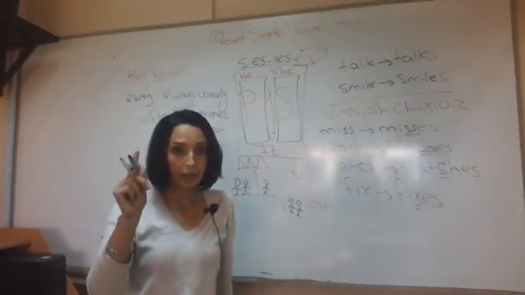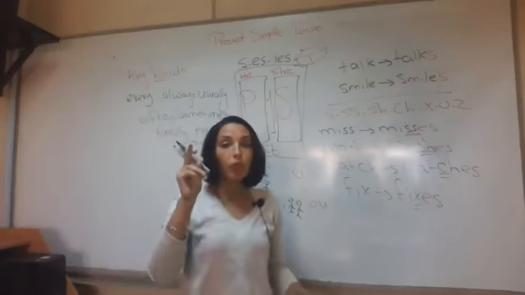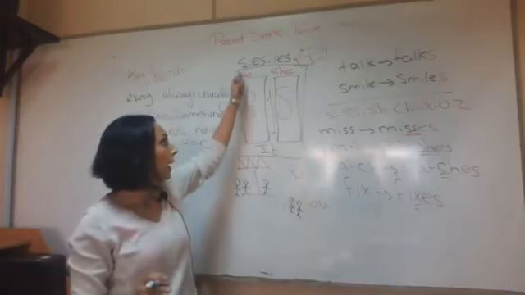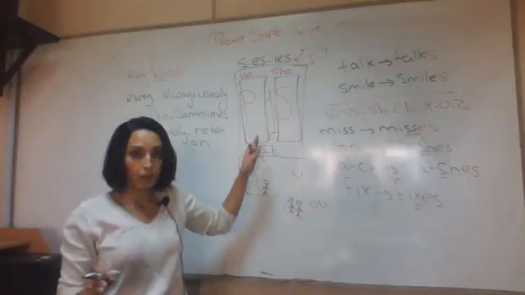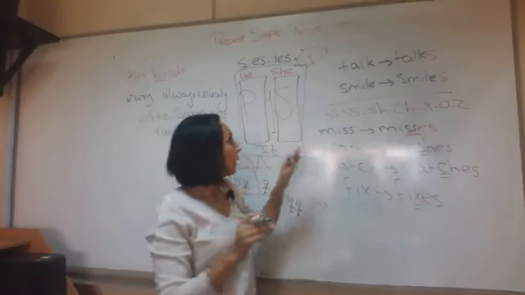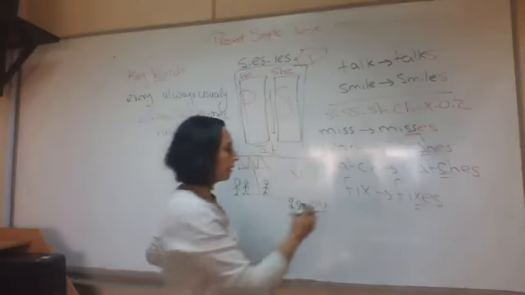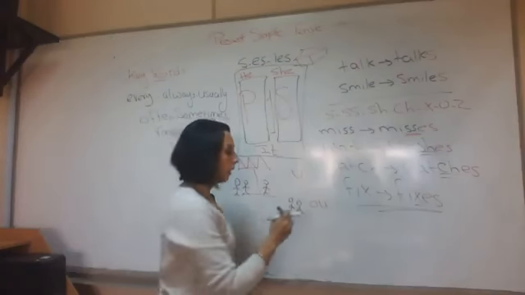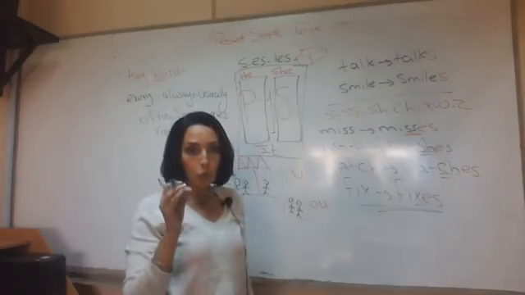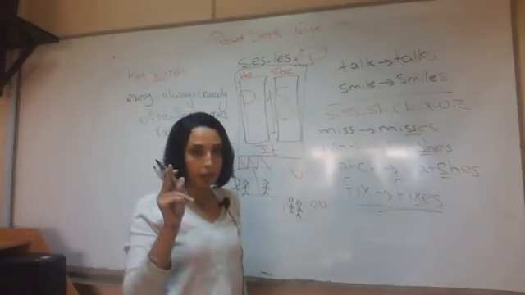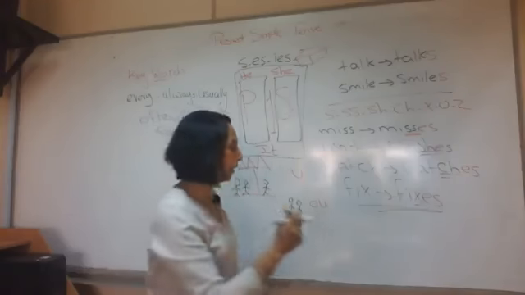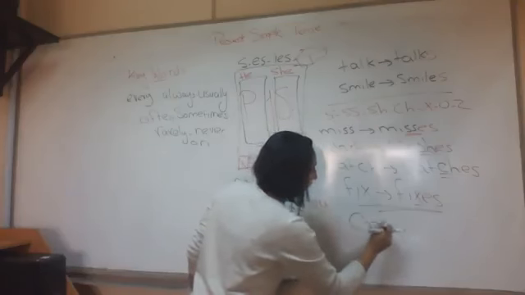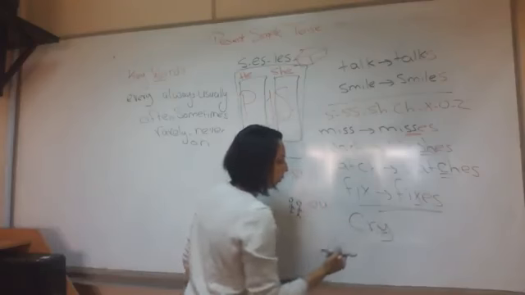Okay, again, I remind you, you have to make sure that I am having the pronouns he, she, and it. Okay? And then we have the IES. When do I use it? If the verb ends in Y and there is a consonant before the Y, as in cry. This is the Y.